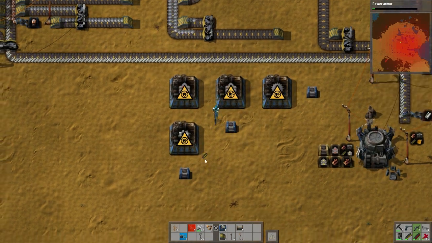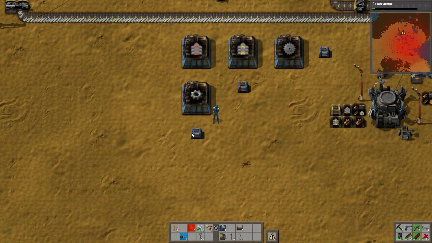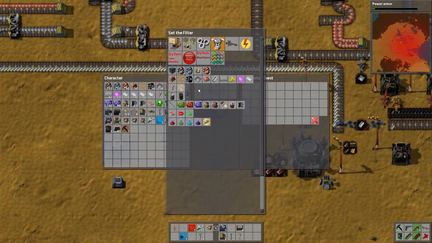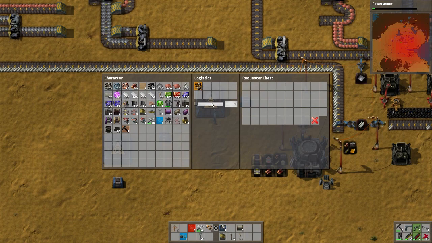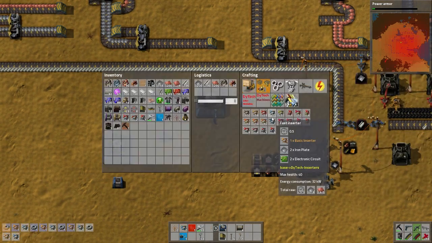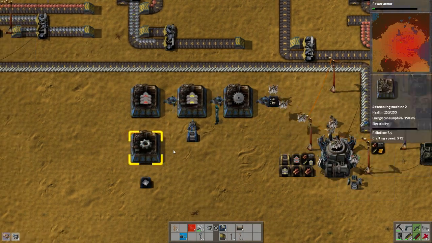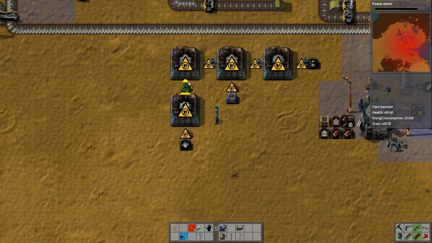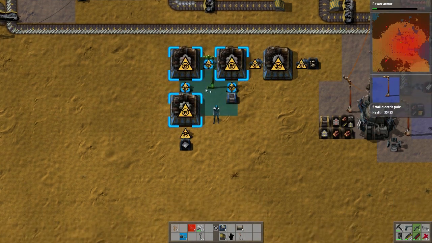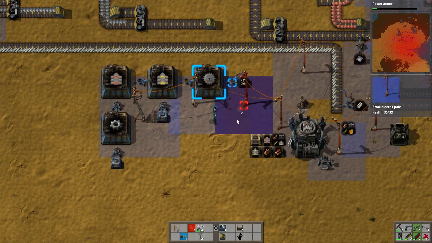So these two both need iron. So we'll say 50 iron in this one. Copy it from there to there. And then you need stone, so we'll do 50 stone here. Then we'll get a bunch of inserters. Like that. Then we'll hook everything up to power. Probably use the big power. Then one small and one small.